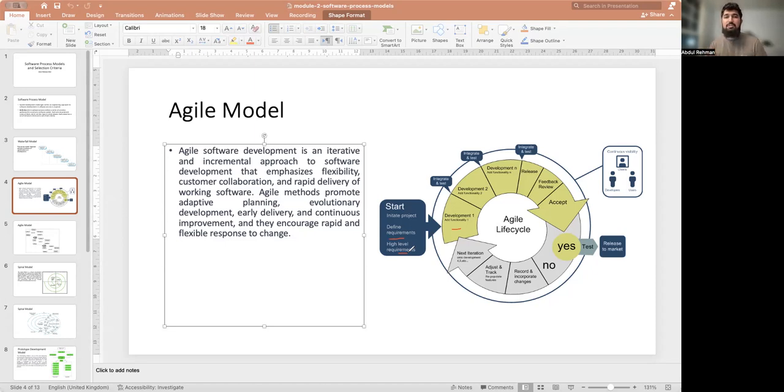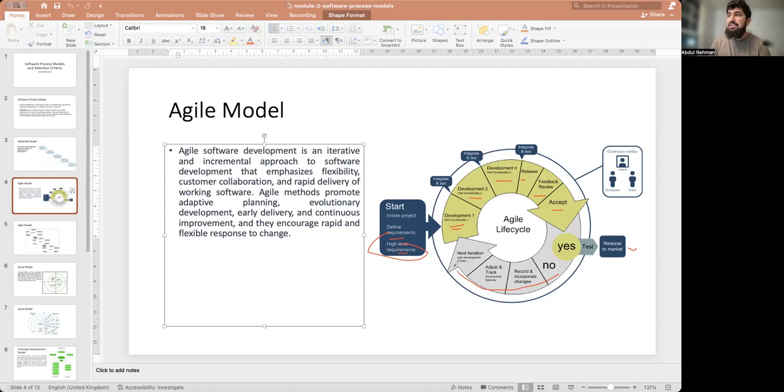I'm a customer, you're a developer, so you are actually helping me to do everything that I'm requesting you. You are working close to me, side by side with me. So whenever you have high level requirements, you just start from that. Then you develop the first, then the second, and then you add functionalities and test from the feedback and reviews. If it's accepted by the customer, that's good enough, release it. If not, then you can go back, no problem.